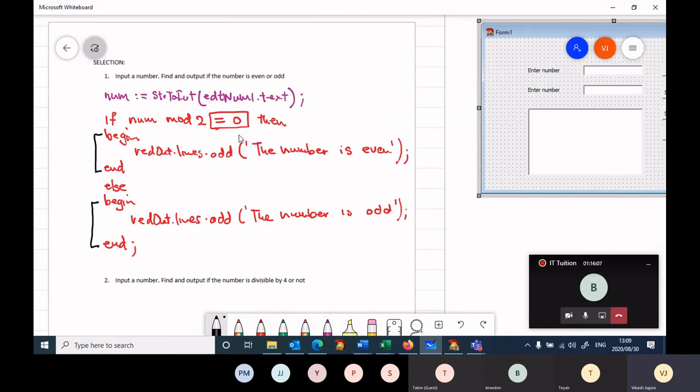Someone could ask the question, what would happen if you enter the number 0? So if the number 0 is input, then the check is if 0 mod 2 equals 0. So 0 mod 2 is equal to 0. So that is true. So when you enter the number 0, it will actually print the number is even. Now, that's not true because 0 is neither even nor odd.